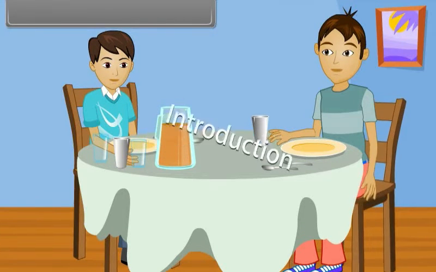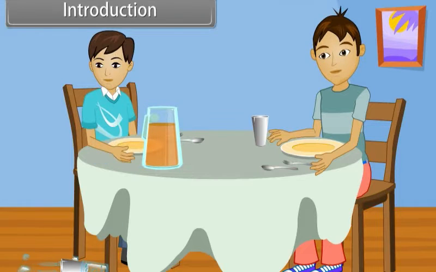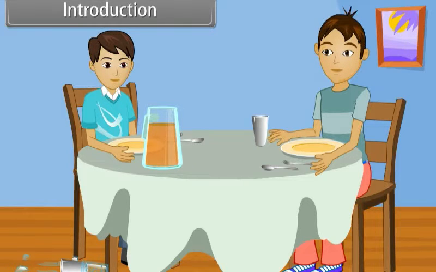Introduction. Today, Ram and Vicky are sitting at the dining table and waiting for the dinner. Ram asked Vicky to pass the juice jar to him, but by mistake, Vicky hits some utensils and they fall down on the floor. Some of them were broken and some of them remain same. Then Vicky asked Ram, why glass utensils are broken and steel utensils remain unaffected? Why is it so? Ram replied that it is due to the properties of solids.